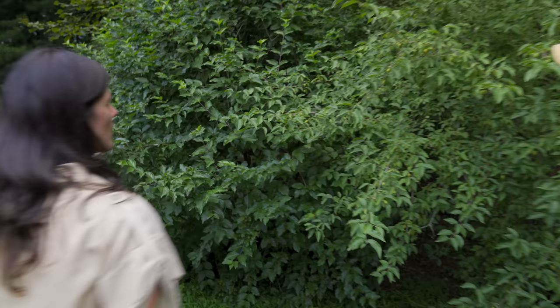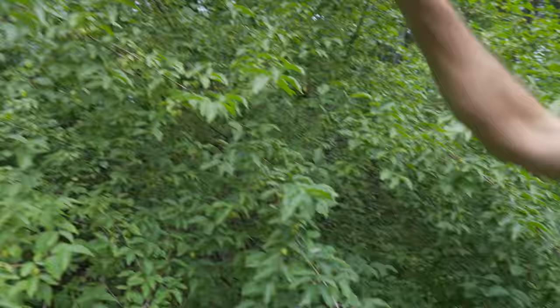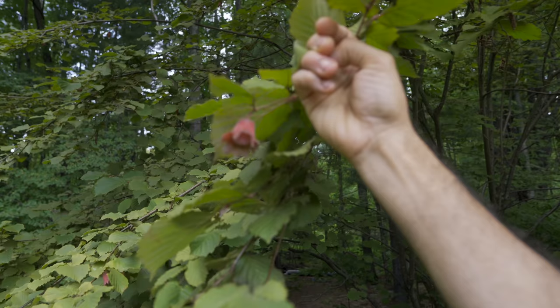We actually just chopped this down a bit because I wanted to see how it would do. It's competing too much with, if you could see here, that's our European hazelnut. So that was claret red purple the whole spring. It's so beautiful. Isn't that gorgeous? And then here again is the hazelnut, and the catkins are burgundy purple, beautiful too. So you get that really in the late fall. Everything about this plant is stunning. Beautiful.